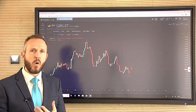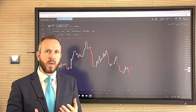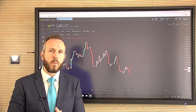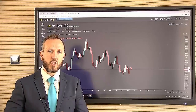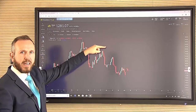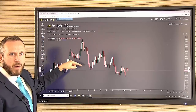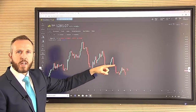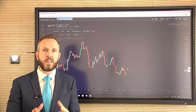Now, as opposed to oil, which tends to be well supported normally over the month of May, usually gold and silver do not perform as well over the whole month in general. I mean, in fact, we are within quite a tight downward trend at the moment. You can see that quite clearly on the chart. We've got lower highs and we've also got lower lows. So we're clearly within a downward trend, but more recently, it's a range-bound market. So just capitalize on that range.